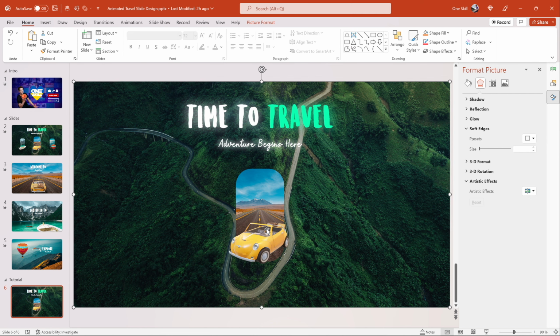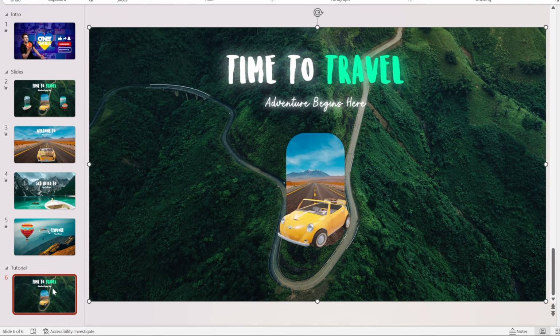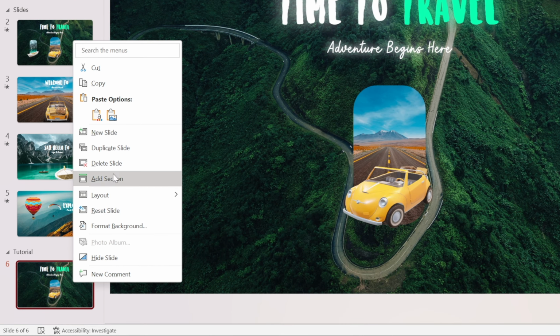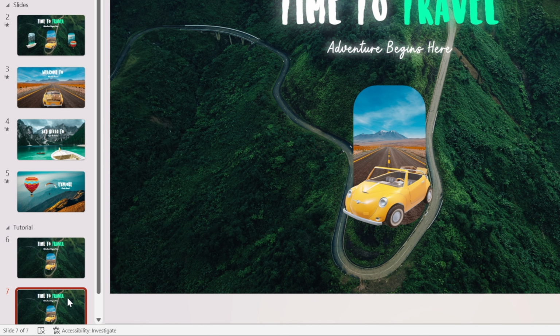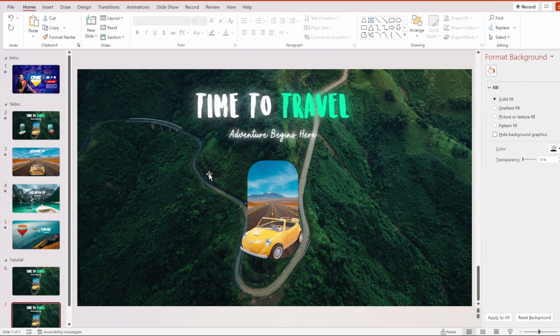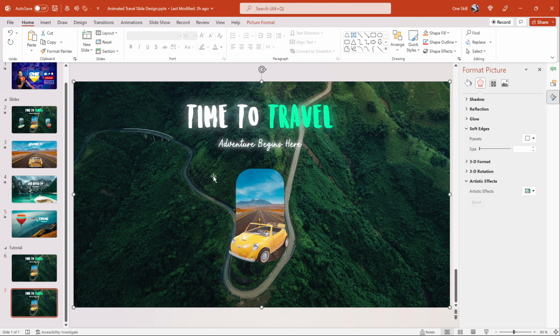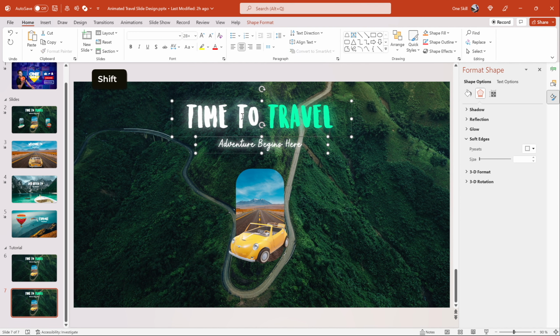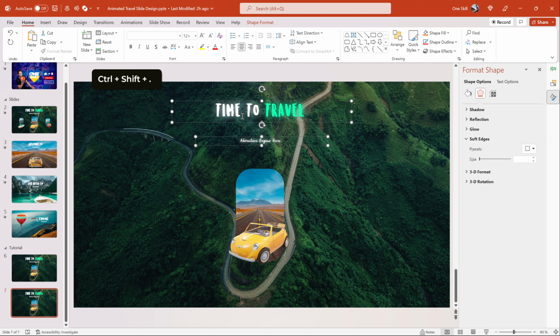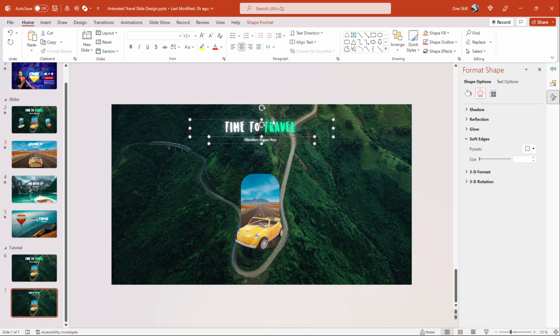And now for the next step, let's just duplicate this slide. Let's go to the slide list, and we can right click and choose duplicate, or just hit Ctrl-D to duplicate, okay? So now let's make sure that we are on the duplicate slide, okay? And now let's just select our text boxes and let's make them a lot smaller, just like that. And let's move them away from the slide window. Later on we'll add Morph Transition, and it will help us to animate these titles. Those titles will basically shrink and go away just like that.